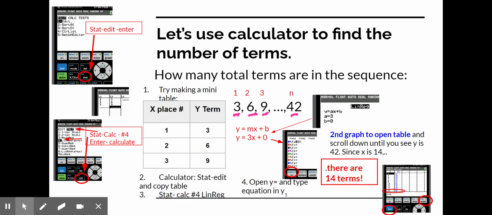I hope this little calculator lesson will help you a little bit on your quiz on Tuesday. Of course, if you're in love with algebra, as I am, you can always just use the algebra. You don't really need the calculator, but I think some of you are going to like to have it as a backup. It's a good method.